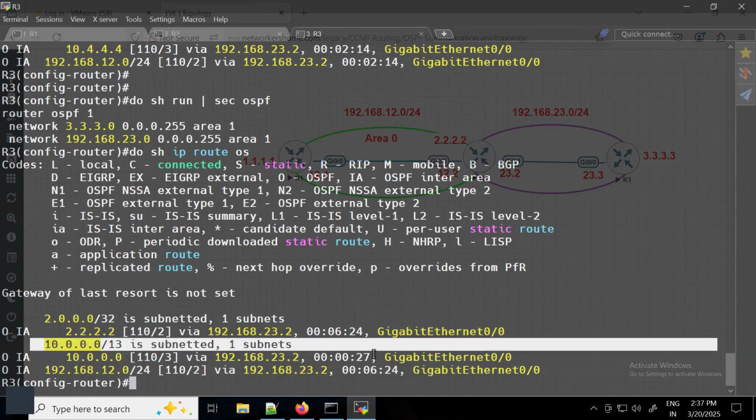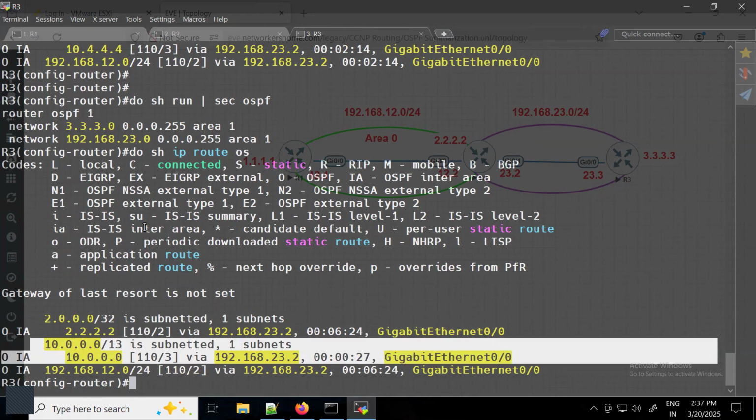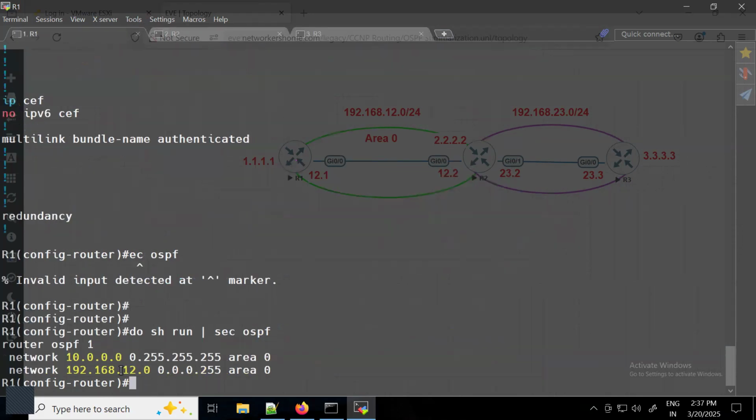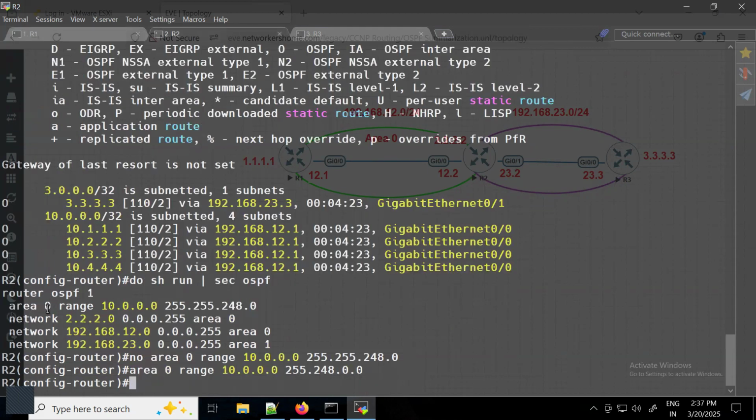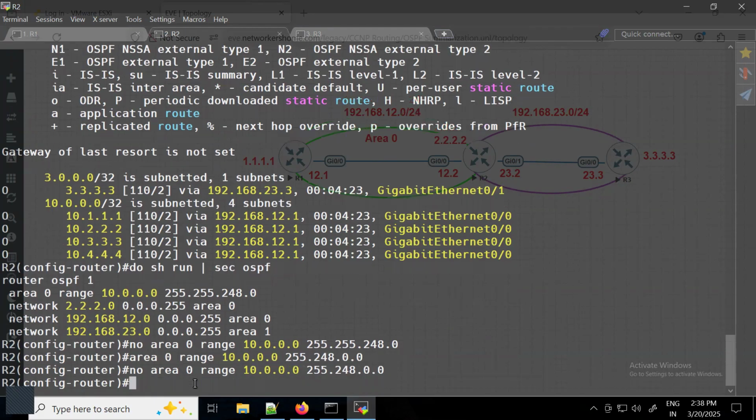So this is what we can see. Same thing, but this time let's do it on the ASBR. Instead of giving this network, I'll say no, and this time on the ABR also I'll say no. Done.